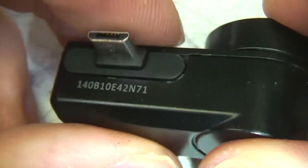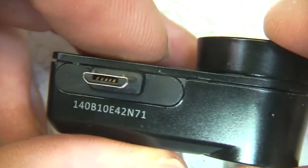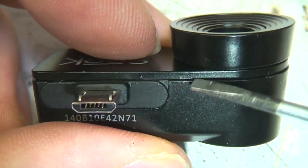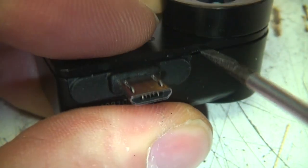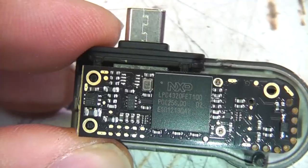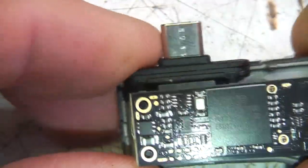Now, it looks like this thing's glued together. There was actually a mention of glue on one of the Seek Thermal Facebook updates. You can actually see a few slight traces of it. So I'm just going to attempt to crack it open with a screwdriver. Right, so not a lot in here, as you'd expect.